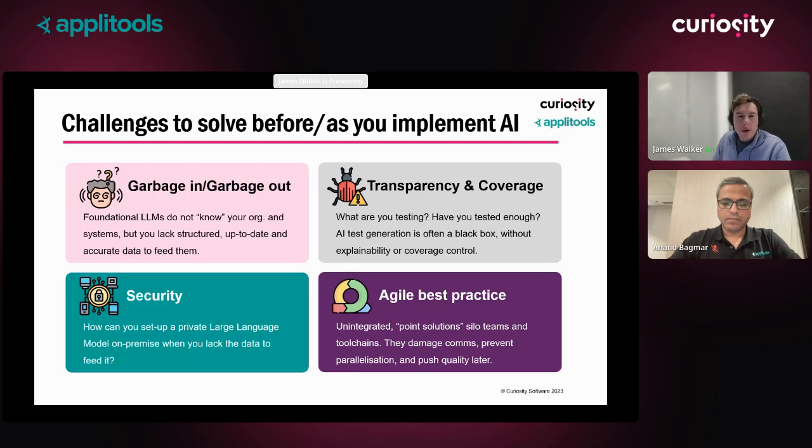Okay. So a couple of things which I think organizations probably need to work on before they start thinking about implementing AI, or, if you're already along that AI journey, what challenges are you going to have to work on as you're going through? So I think the first one is around garbage in, garbage out, which is a term we throw around a lot, especially in the machine learning industry. Basically what that means is that if you have bad data and you try and do intelligent things with it, or you have a system which has bad data in and you start to query it, the end result is that you're more than likely 9 times out of 10 going to get a bad result out the back end.